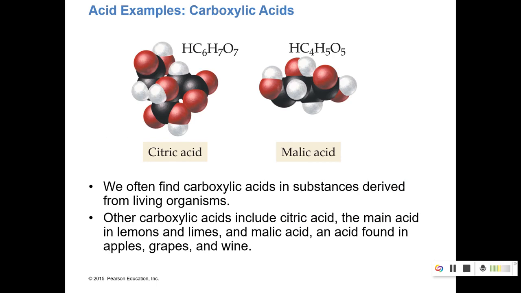All right, then some more common acids. Citric acid, y'all should know what citric acid is. That's the acid that is in different kinds of citrus fruits, like especially lemons and limes. And then malic acid is in apples and grapes. Now, when you think about it, green apples are almost always more sour or tart than red apples. That's because they have more malic acid, because that acid is responsible for the sour taste.